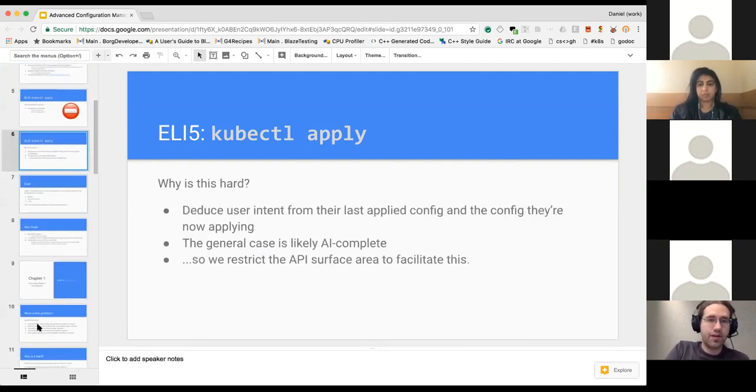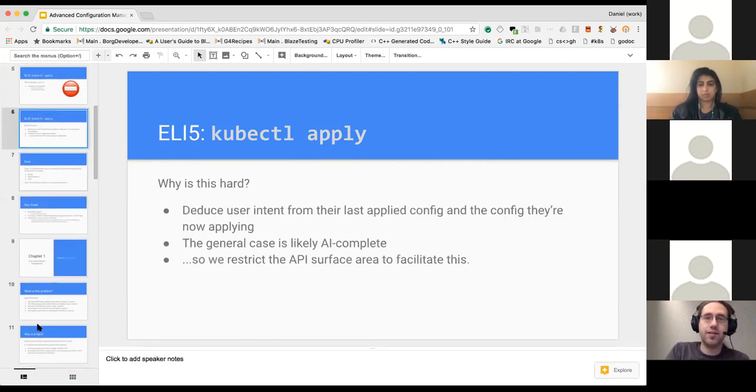Okay, so now that we know why it's good and why it's not good, why is it hard? The reason it's hard is that the input to this operation is the user's previous applied state and their current desired state. From these two pieces of information, we have to deduce what the user was trying to accomplish.